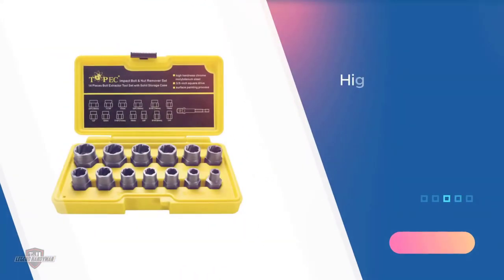The bolt extractor comes with 13 adjustable pieces, which means it can be fine-tuned to the needs of the project in 13 varying sizes.